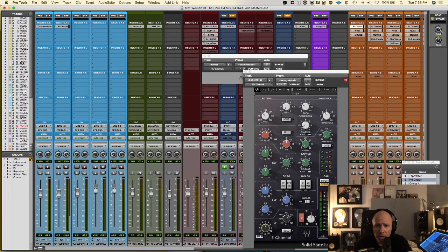What's your headphone monitor split look like? My headphone is going directly to the front. I use a Dangerous Monitor ST, and it's going to the front of that, so I'm getting the Dangerous sound.